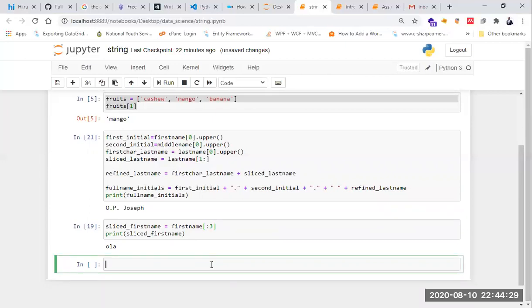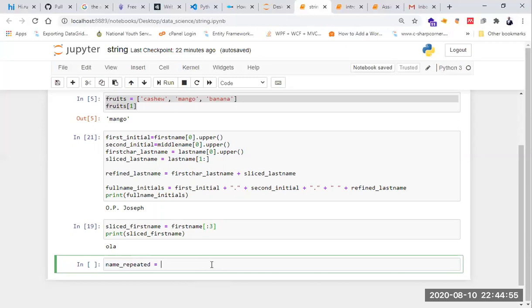There are so many things we can still do with strings. Take for example, I'm creating a variable called repeater. Let me name it name_repeated. It should be a verb, so name repeated.